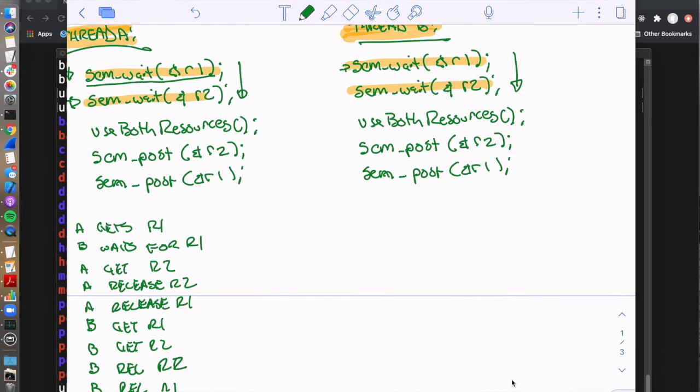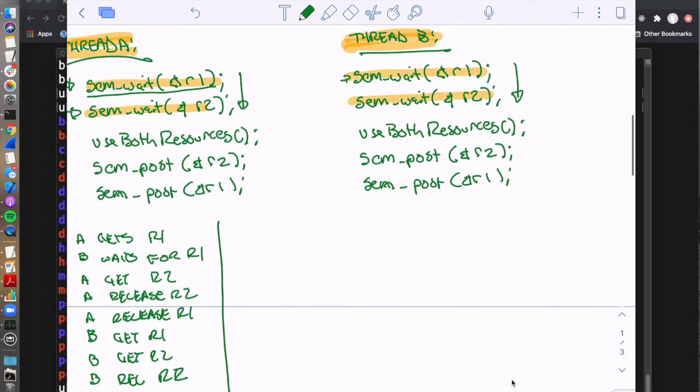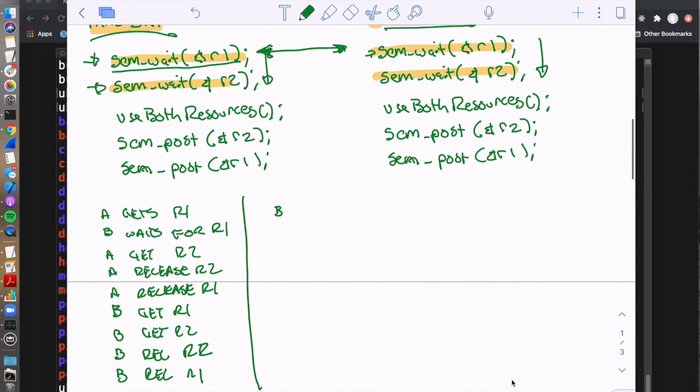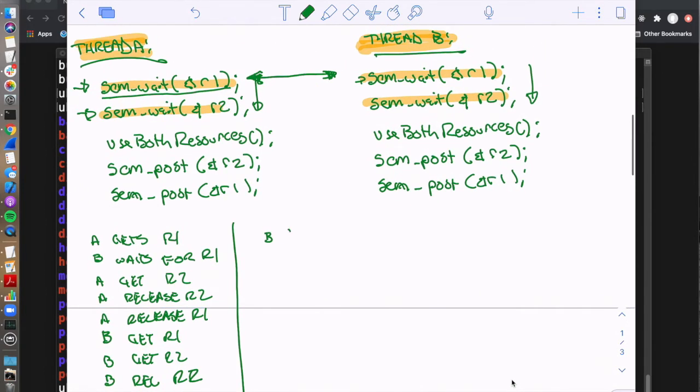Okay, well, what if we switched it and we said, what if we change things around? We have B get R1 first, all right? Because with these two lines here, that's pretty much the only order that things can happen, right? Either A is going to get R1. Well, actually, there's some other orders, so we can talk about that, but let's let B get R1 first, all right? So B gets R1.